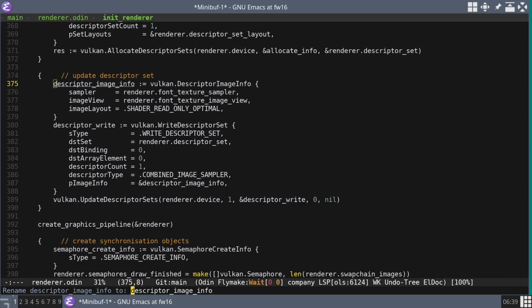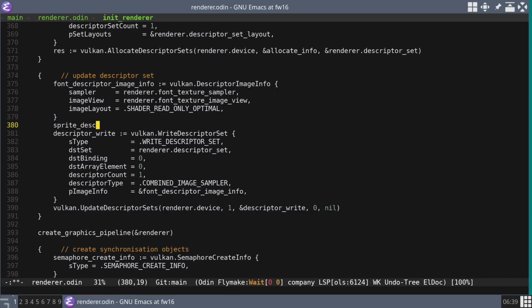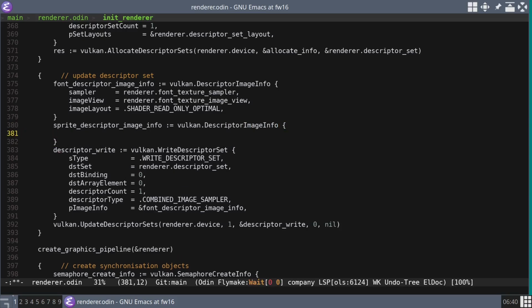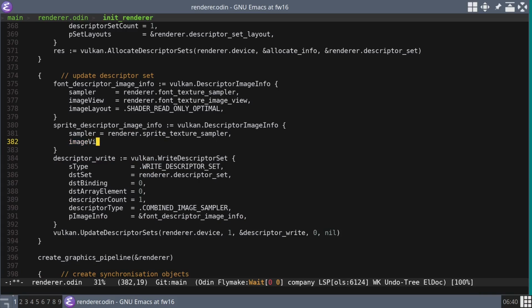So I was right. We come in here, make use of font. We'll make a sprite descriptor image info. This makes sense, right? We're making a new thing that needs to be accessible within a shader. So we have to stick it in a descriptor set. And it will have a sampler, and we should have an image view.